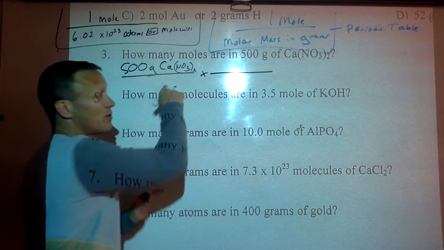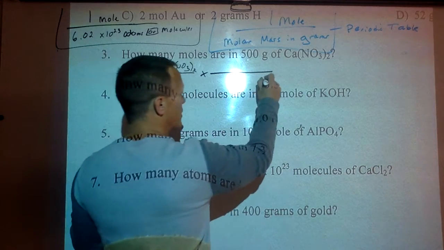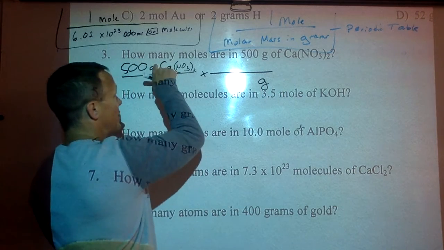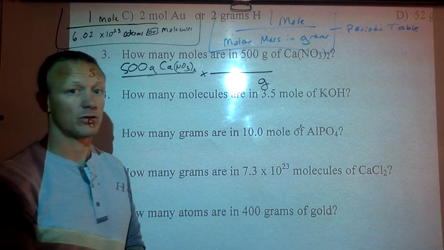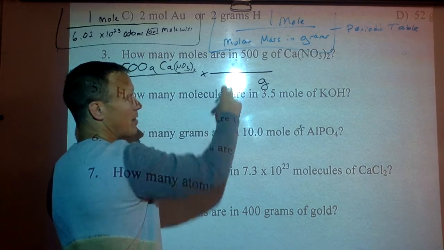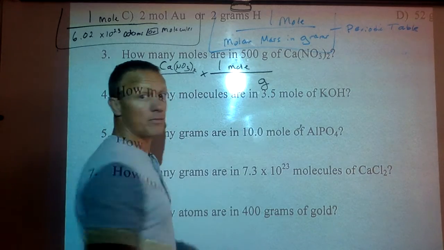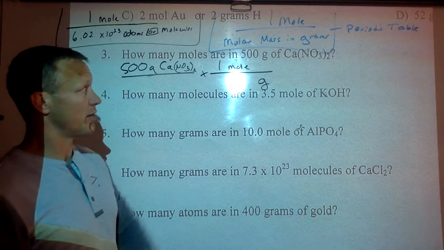My rule is nothing goes underneath here. When I get to this spot over here, sorry about the glare right here, I'm going to put grams, because the grams is up here. So my labels have to cancel. I'm always writing the word 1 mole either on top or on bottom. In this case, I'll put the 1 mole on top, because I know I'm going to put grams down here.